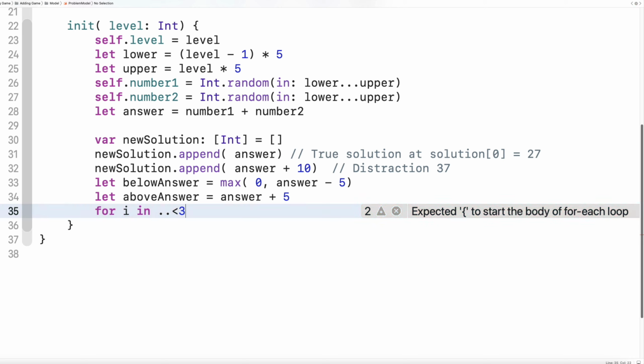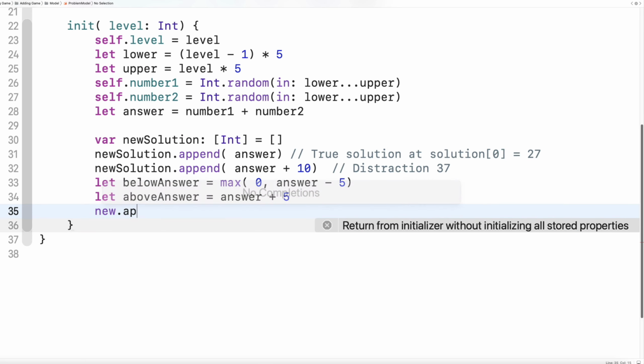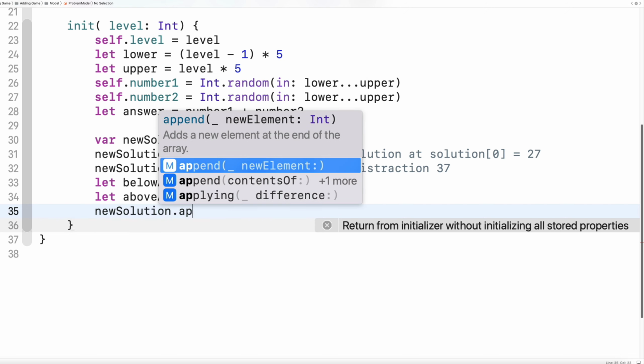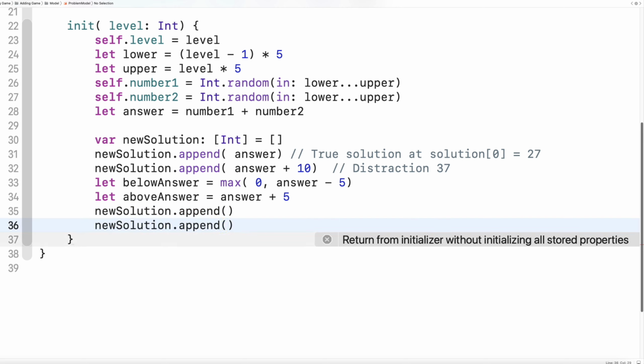I was going to use a loop, but I don't need to because I just want 4 elements and I already have 2. So we want 2 more elements, right? Let's just do new solution dot append.